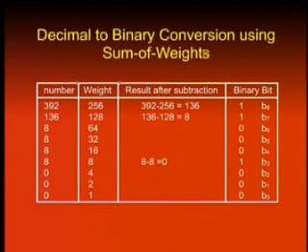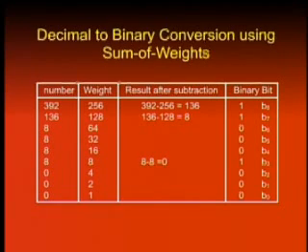Now you compare the number 8 with successive lower weights. The next lower weight after 128 is 64. It is larger than 8. So you mark a 0 after the 2 ones. The next smaller weight is 32, which is still larger than the number 8. So you mark another 0. You go on to the next smaller weight, which is 16, which is again larger than 8. So you mark another 0. Now you have 1, 1, 0, 0, 0.